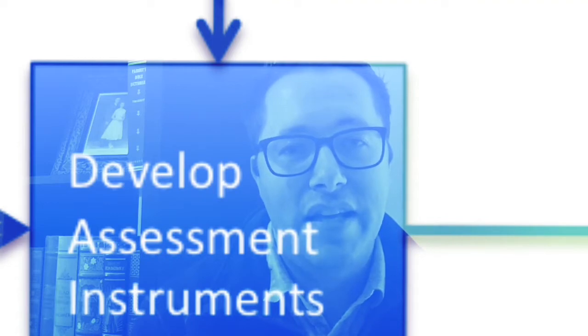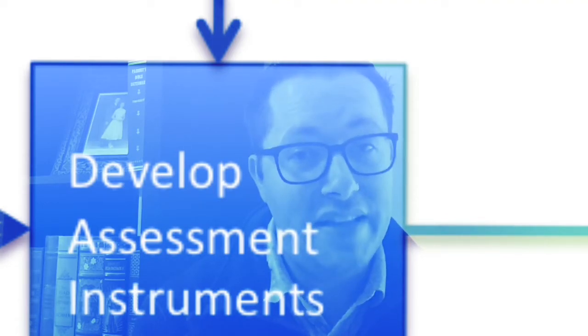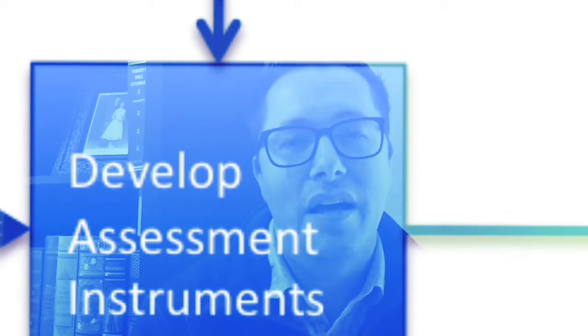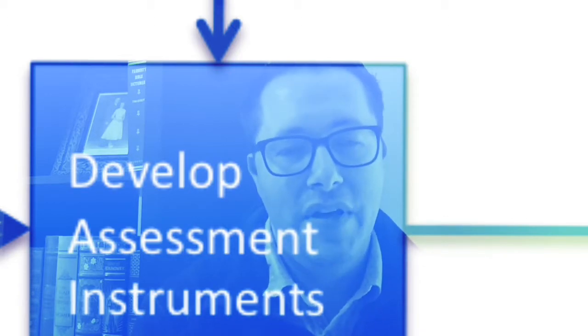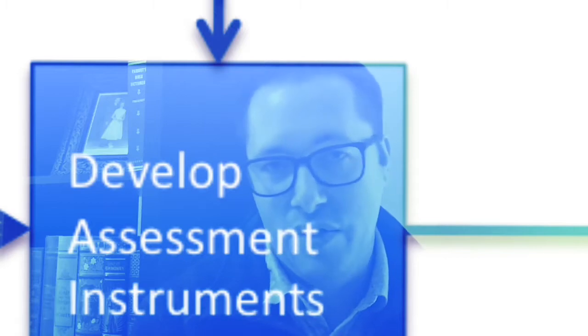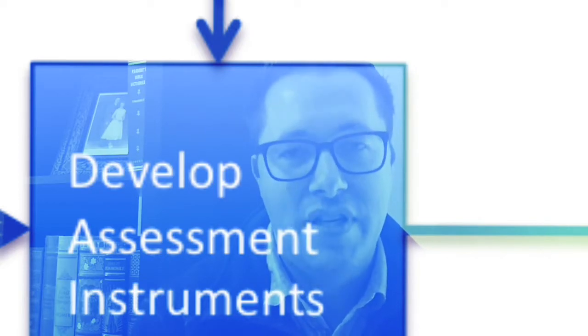That's not to say that it's not criterion reference, but it is a little bit more difficult to make that criterion reference because a rubric can be a little bit more subjective than a simple, you got the answer right or you got the answer wrong. So as best as we possibly can, we want it to be criterion reference test items.